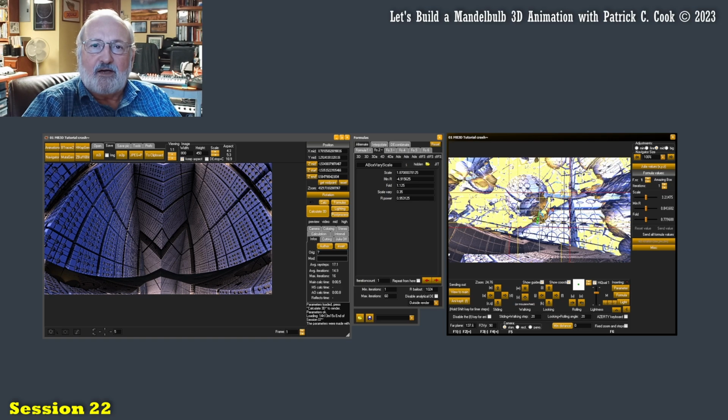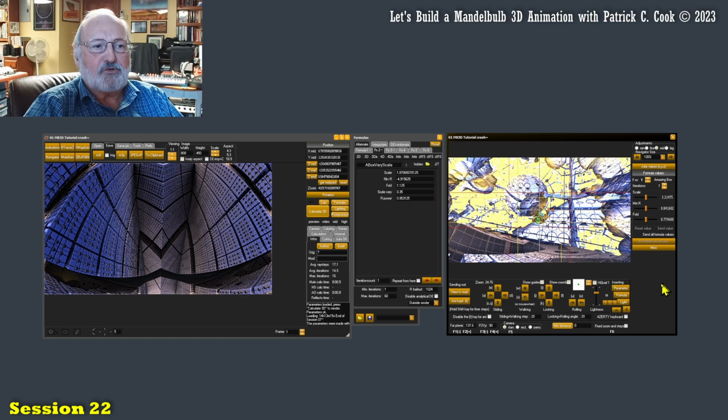But I've done an awful lot of stills in the past of both the Mandelbulb as well as other types of fractal software generators, and I've sort of graduated into the animations. So when I'm developing a fractal animation, I tend to look at, as I'm moving along through the manipulating of the Mandelbulb 3D formula properties and the position, I tend to look for evidence of whether or not it's a good candidate for animation.